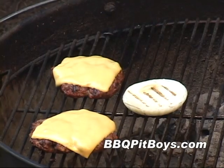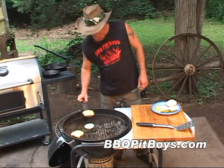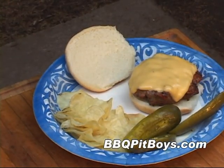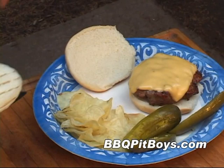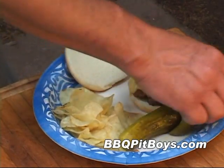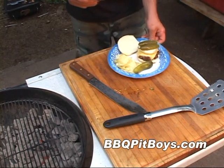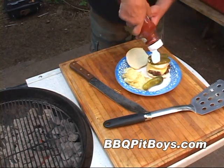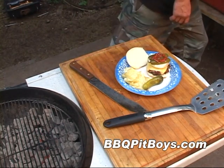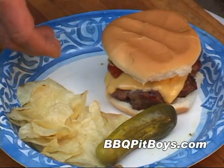It's time to eat. Look at that. You getting hungry or what? Put that big old grilled onion on there. A couple slices of jalapeno. Throw on a shot of ketchup. Man, that's some good eating right there. Of course, you can use what condiments you like, like I said.